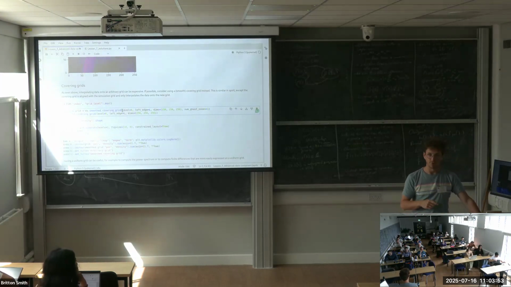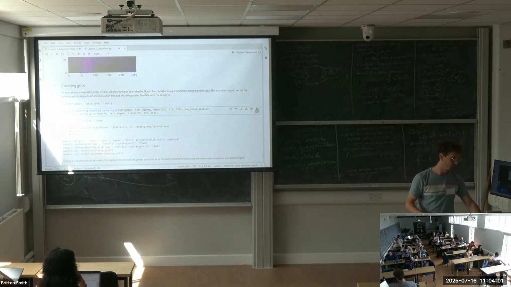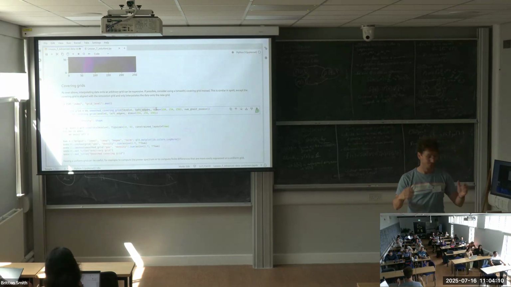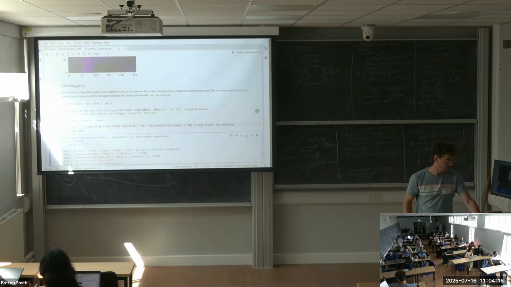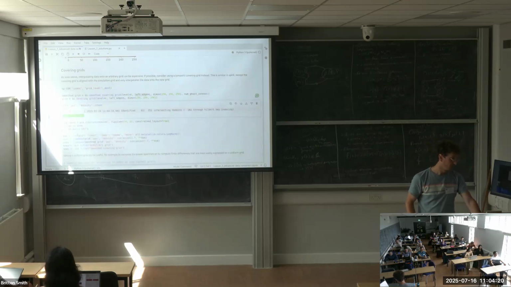I copied it from somewhere. The first thing is how many refinement levels with respect to the minimum level of refinement of your simulation. And then you provide a left edge and then a dimension compared to that left edge at the current resolution. I always get these numbers wrong, so I always have to play with them. The good thing is that you still get a grid. You may have noticed it was faster, that's 256 cube.